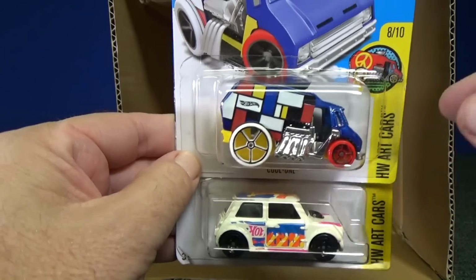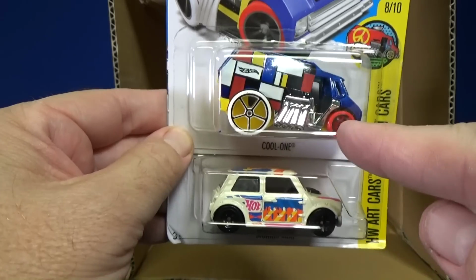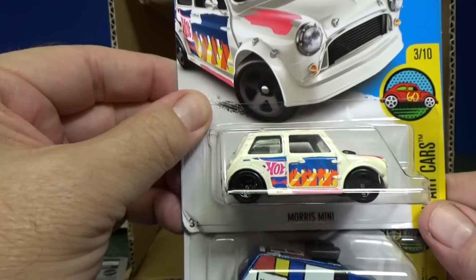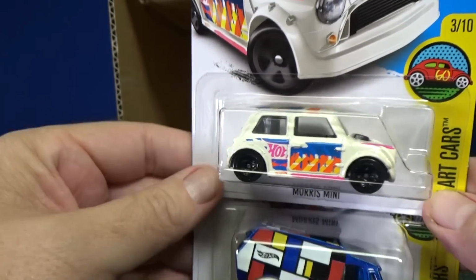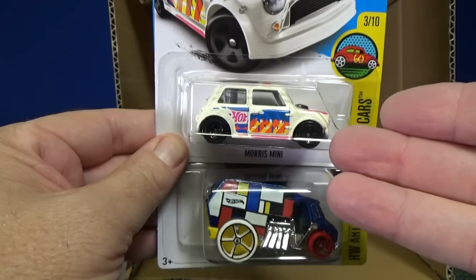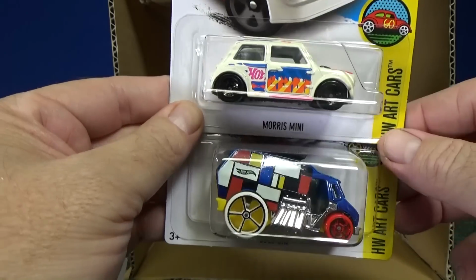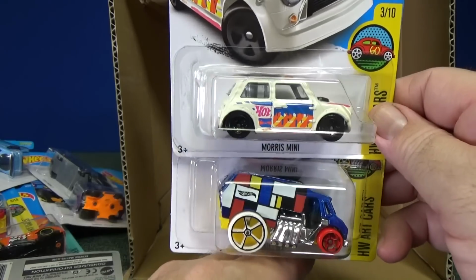Which would be my favorite? This one kind of has a Partridge Family feel. I'm picking this one. Even though the Mini Cooper is a very cool licensed model to have, the decorations leave me a little short. But maybe the guys in the UK, maybe people over there are going to be more partial. I don't know. It's up to you. Buy what you like, buy what you can afford, and enjoy the hobby.